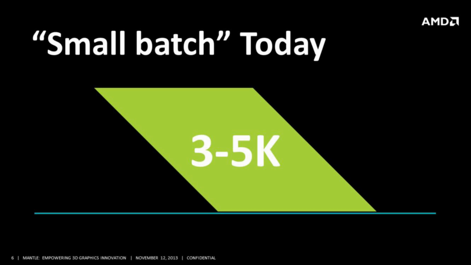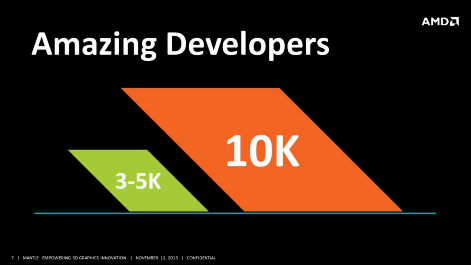Right now, if you run your game, you start hitting a wall in terms of performance once you render so many draw calls per frame. That becomes a bottleneck. And that number today is roughly 3,000 to 5,000 draws per frame. This is what every year you would hear from us at AMD and other hardware vendors at GDC optimization talks. In fact, when I was doing DevRel work, every year I would come in at GDC and hammer this message, 3,000 to 5,000 draw calls. Now, if you're an amazing developer on a lucky day, and I know only a couple of games that can do that, you can do probably 2 to 3 times that.